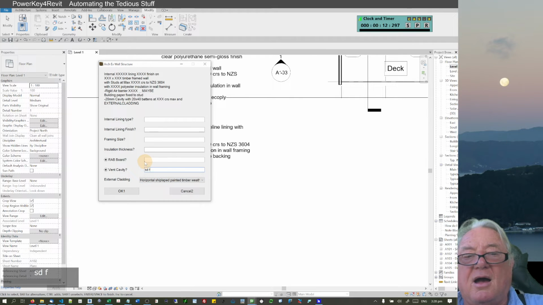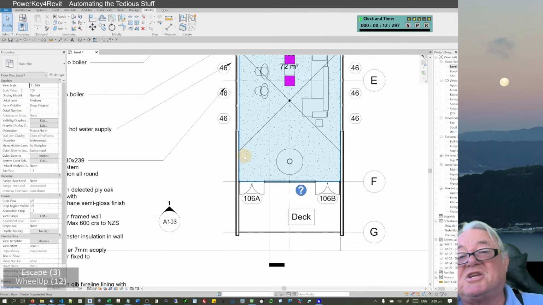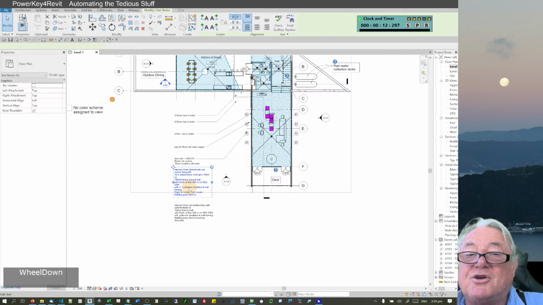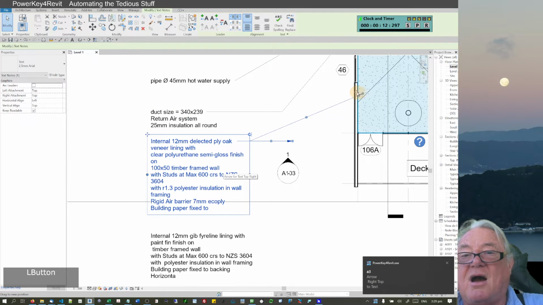So it's pre-formatted. But for things like the framing size, you can put a dot there. Do you want to add that in? So what it means is that you can use this same note just for doing one part of the note. You don't have to do the whole description. You can just use it for only one part of the overall thing. So you just might want to put the internal linings or something like that. Or else you can build the whole note up and just have it in one place and then highlight the element that you're going to.